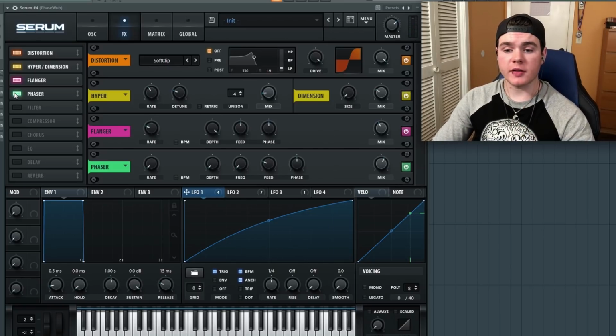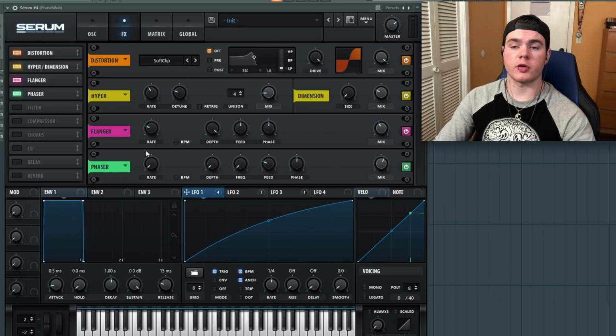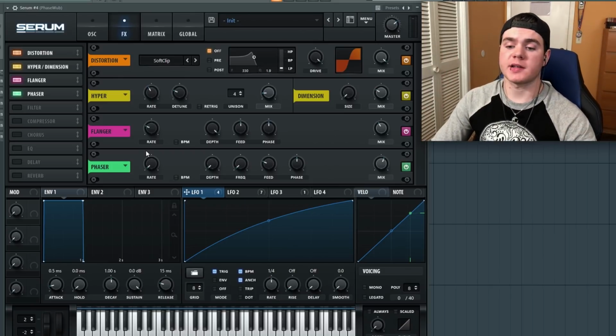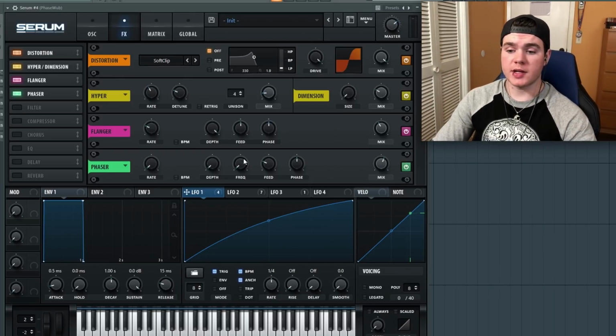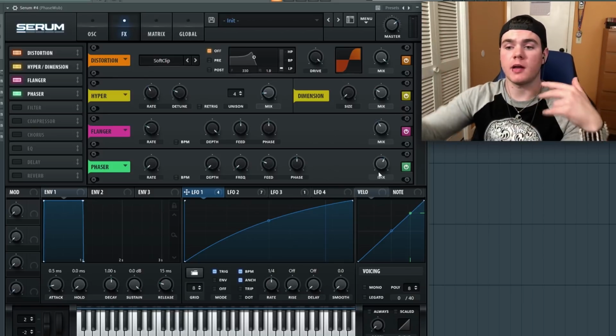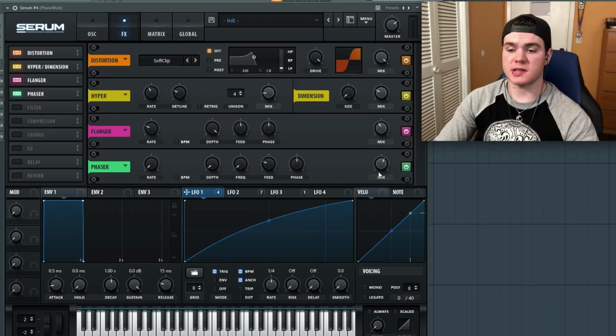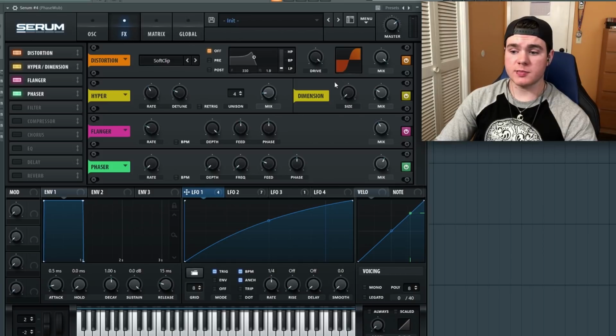Next up, you can turn on the phaser, and what we're going to do here is create the little guitar amp effect. We're going to turn down the rate, depth, and the frequency all to 0, and we're just going to mix it in. I have it a little over 50%, about 60% or so, and this all the way up is a very harsh effect. It just boosts some frequencies in the mid-range and cuts out some very high frequencies and low frequencies. It just has a cool curve that reminds me of a guitar amp, and just mixing it in, it adds a very nice layer.